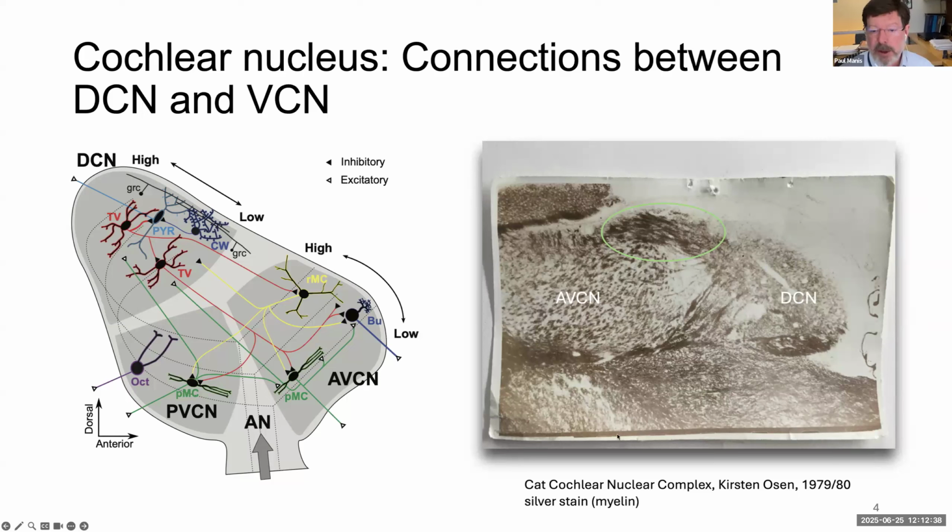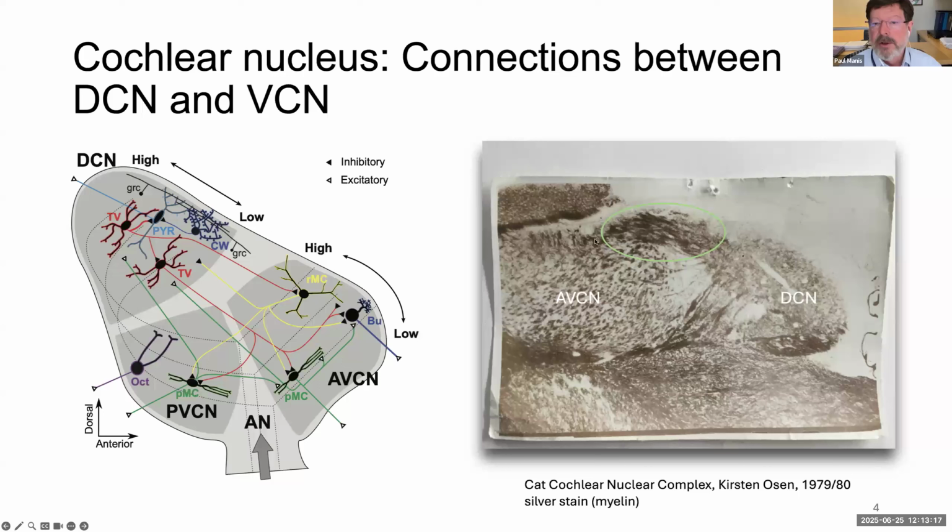On the right, we have a photograph from Kirsten Osen of a silver-stained cochlear nucleus taken at kind of an odd angle, but parallel to the way that the tuberculoventral tract runs. This shows the dorsal cochlear nucleus caudally. Here's the auditory nerve down in the back corner. There's a set of fibers running in here, which are probably descending inputs to the nucleus. Here's the molecular layer, the DCN, unmyelinated region. Here's the anteroventral cochlear nucleus, where you can see cross-cut fascicles of auditory nerve fibers.